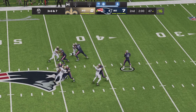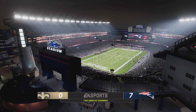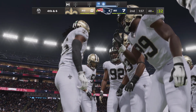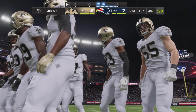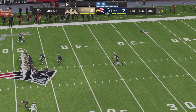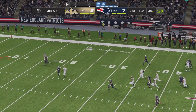Here's Jones on 3rd down. Going right side here, and that's complete. And he gets this to the 48, but no further. Well short of the line to gain. The Patriots send out their punter. Back deep, Marquez Callaway. And now a high kick here as he'll try to hang it up there.